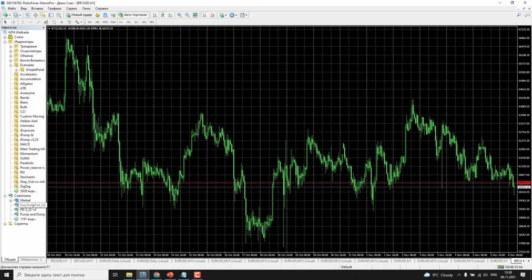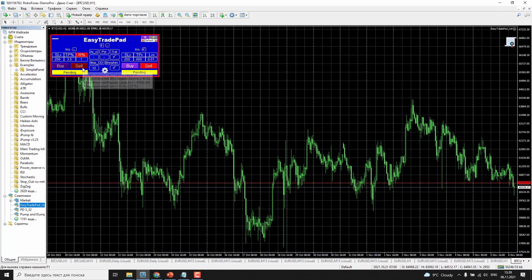Look, now we have launched the panel on the chart, and we see that these buttons are not activated for us. An inscription pops up here; if you hover the cursor over it, you will understand why it is happening, but I will additionally explain. The panel writes that there are not enough free funds to open sell orders. The maximum lot is 0.21. Why is this happening? It is happening because the stop loss is too small for this instrument.